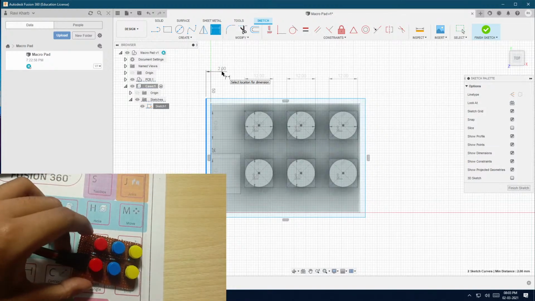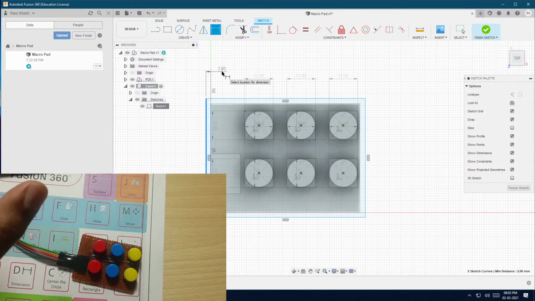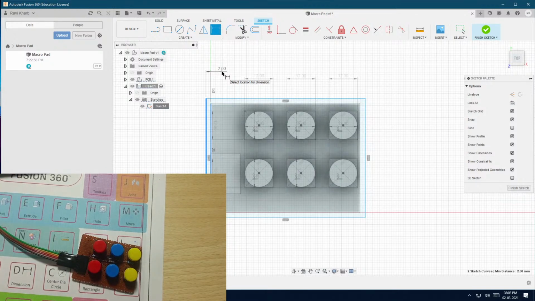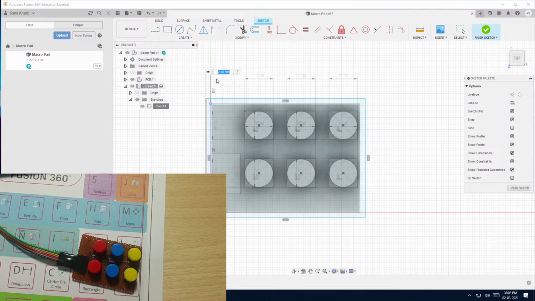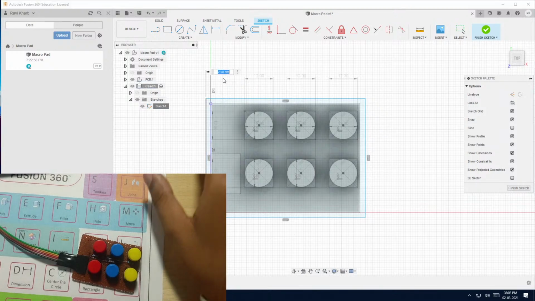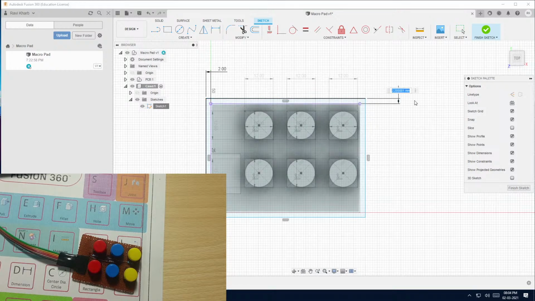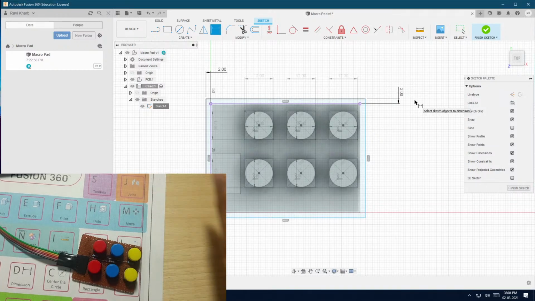But since this is my first model, I think I'm gonna go with overabundance of clearing, so we won't have any issues later on. 2 mm. Okay. Just do this on all sides. 2 mm.